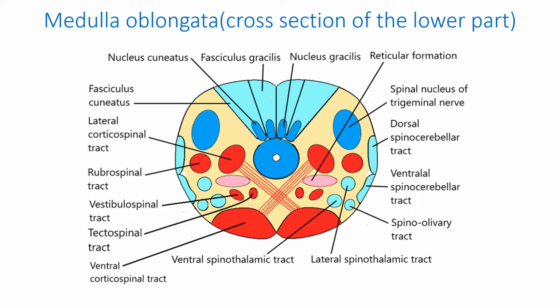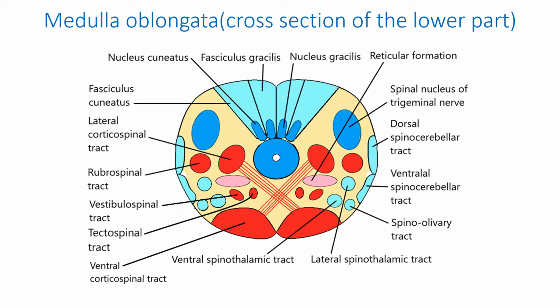The central canal is surrounded by central gray matter. The descending and ascending tracts are present bilaterally. However, there are some differences. Firstly, the presence of extensions of the central gray matter which form the gracile and cuneate nuclei. Gracile and cuneate fasciculi terminate in these nuclei.